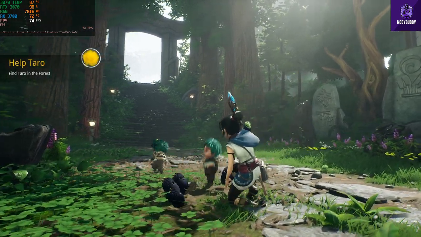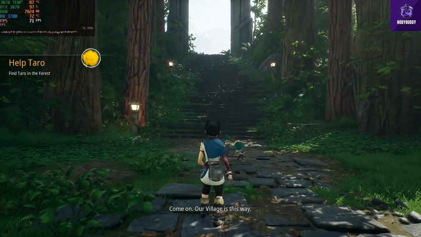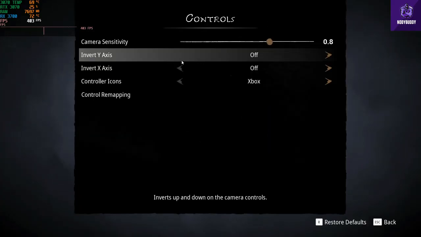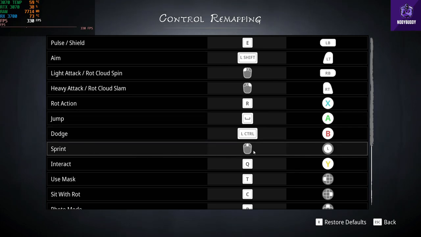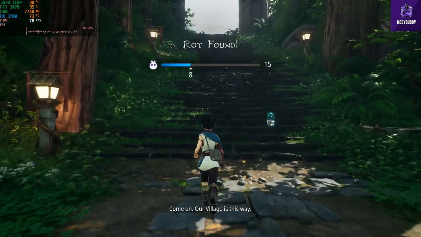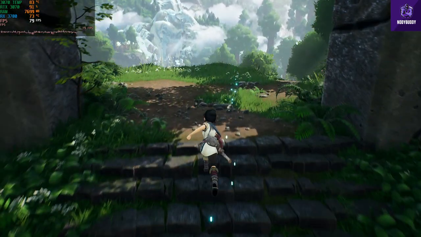No, it's E anyway. Woohoo! Come on, our village is this way. Alright, let's go. Help Charles. Alright, let me just quickly check the key binding once again. Yeah, it's okay. Use mask, T. I don't know. I guess I'm gonna try playing with a controller as well. Alright, so we have 8 rods found out of 15. Not bad, actually.